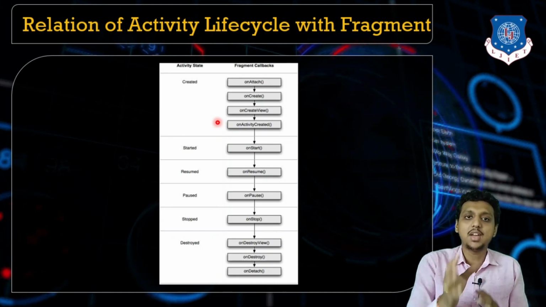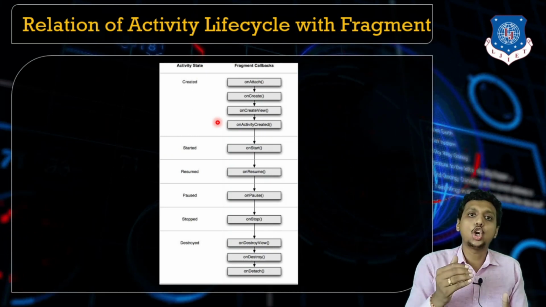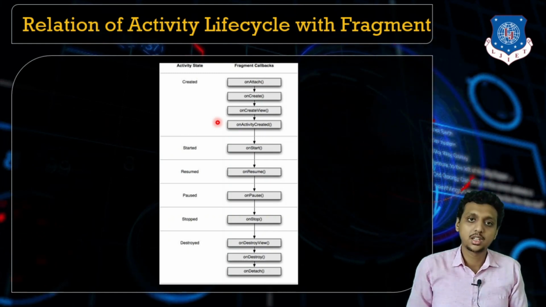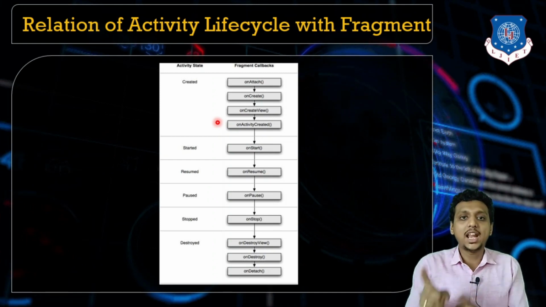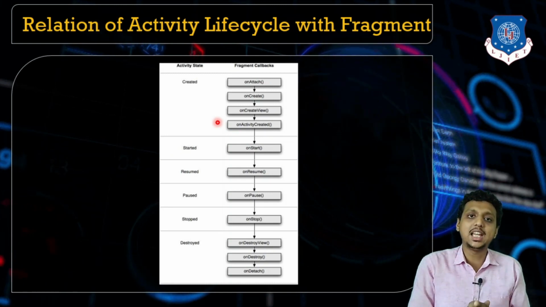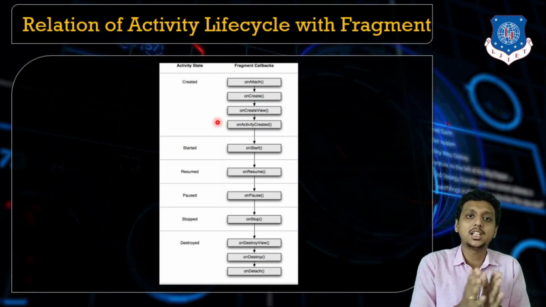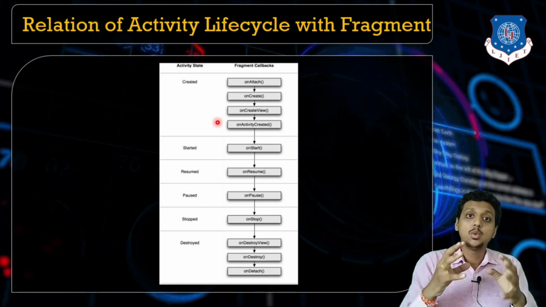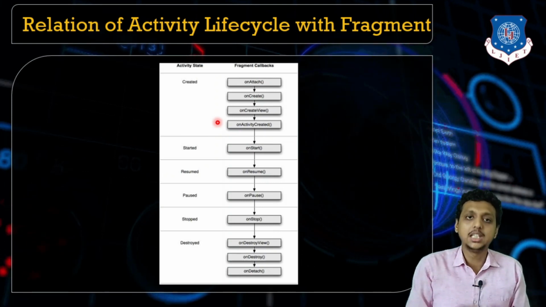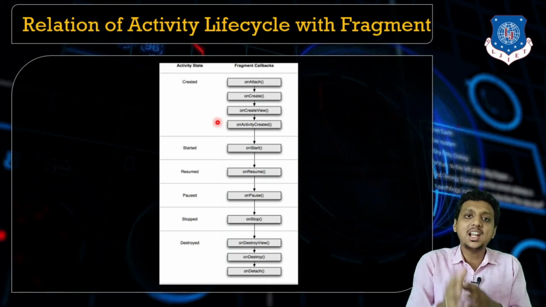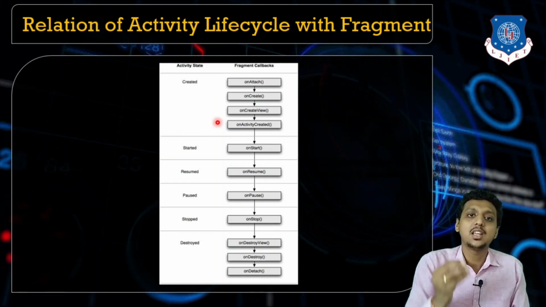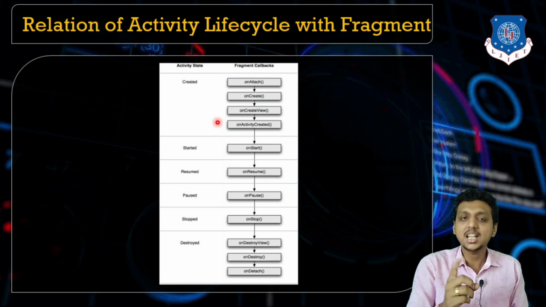The activity contains various types of callback methods, like onCreate, onStart, onResume, onRestart, onPause, onStop, and onDestroy. Same as that, students, the fragment also contains a lifecycle. Up to now, through the programs, you will get a better idea that the activity and the fragments are related to each other. How? Because we are going to put our fragment on an activity. So the fragment lifecycle totally depends on the lifecycle of the activity. But how we can actually see this with the help of programs, that I'll show you.